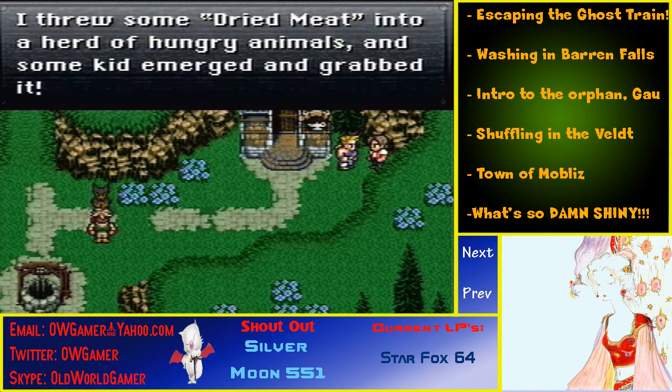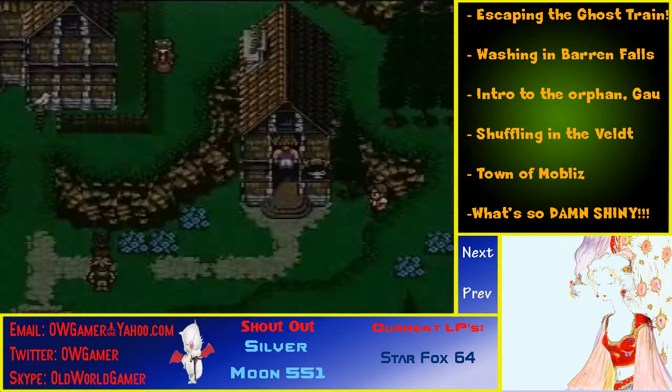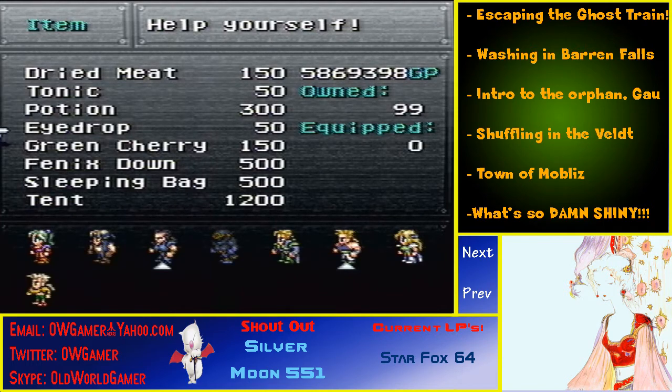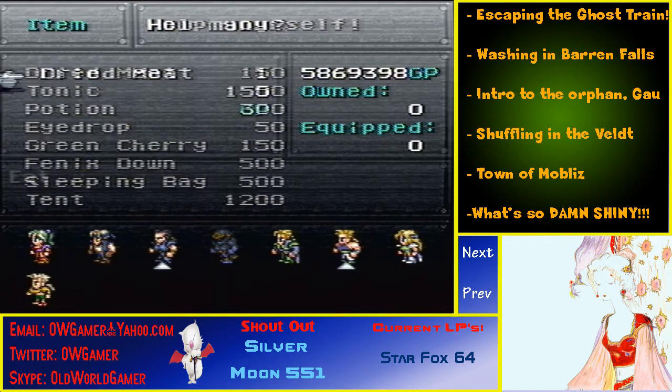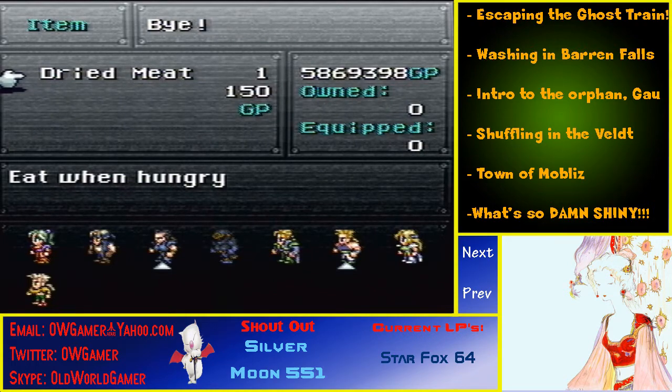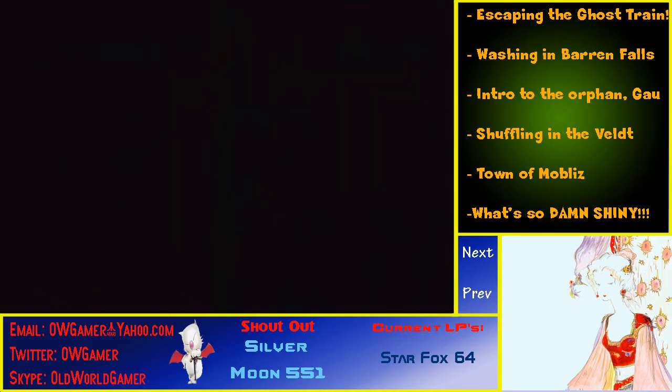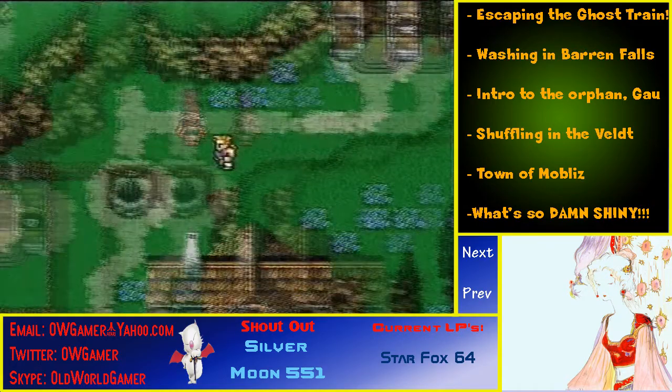Let's see. I threw some dried meat into a herd of hungry animals, and some kid emerged and grabbed it. Well, that's how you get Gao. That's your little hint on how to get Gao. So you go to the item shop, and what do you know? Right at the very top, you got some dried meat. I think you gain health when you eat it yourself anyways, but I just bought a couple pieces. Why not?